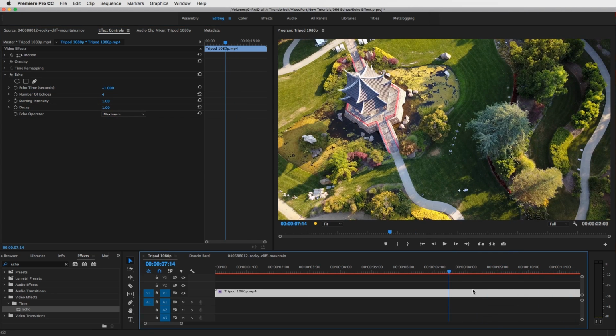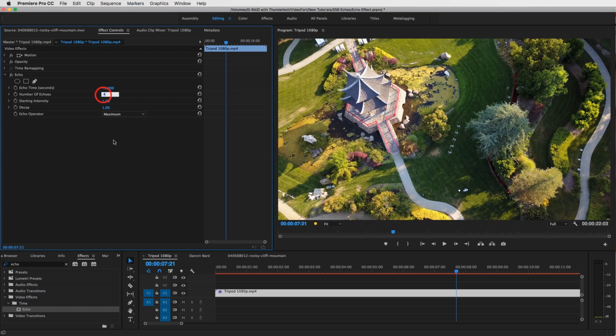Now, this isn't exactly the perfect masking situation, but it does the job for staying inside of Premiere and not having to leave and go into After Effects and then getting really detail oriented with it, which will obviously take more time. This is a great way to just add an effect right in there, and boom, you're pretty much done with creating this trails looking effect, right? So, you know, once again, you can add echoes to it.